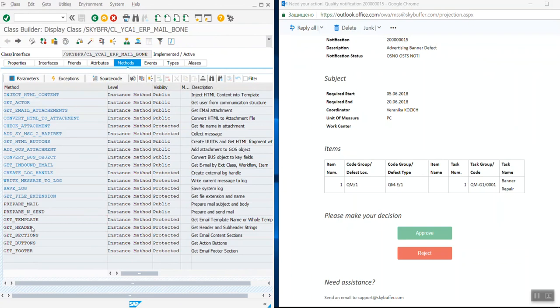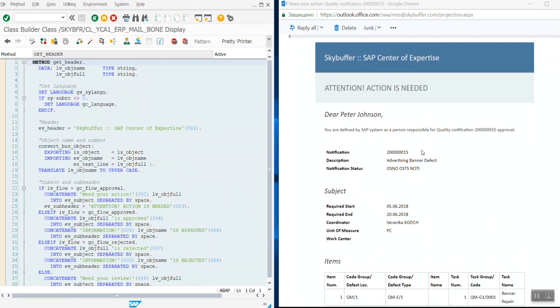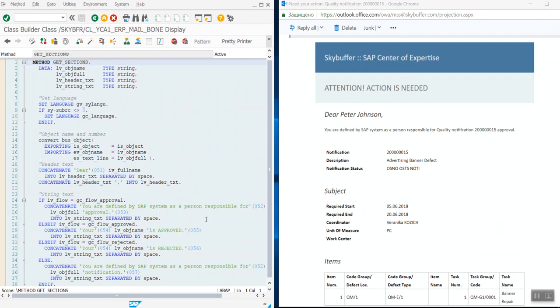Now header, get header. Here we determine the mail subject and the company's letterhead, that is the name and the information string. Now addressing the receiver, get sections. Here we create the salutation and the text addressed to the receiver.